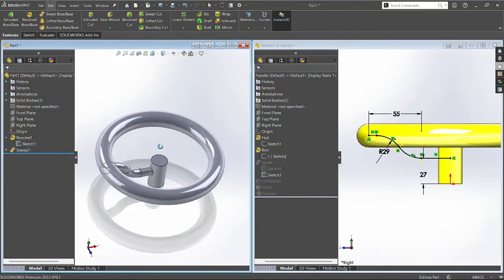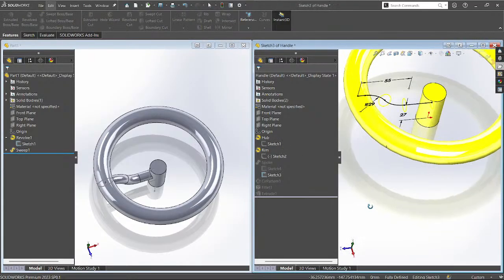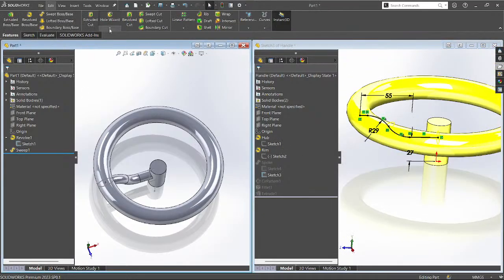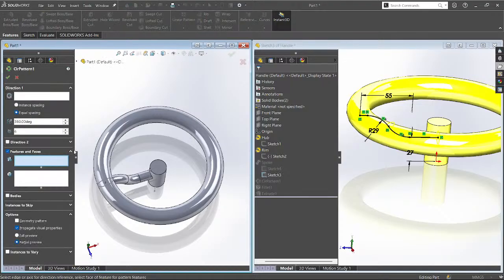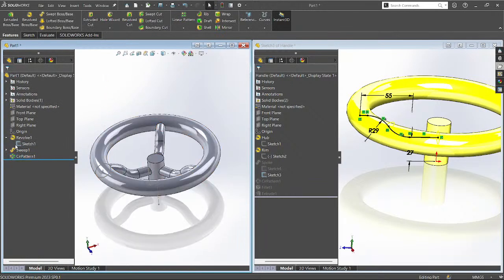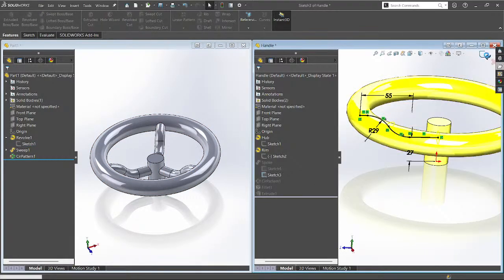Now the next step is I just need to pattern it. So I'll go ahead with the circular pattern which we had covered before. You can refer to any of the circular sections, and I can define the values I want. Equal spacing of 3. The feature should be this one, green check. That's all. You can just hide the sketch, and the remaining things you can easily do by yourself.